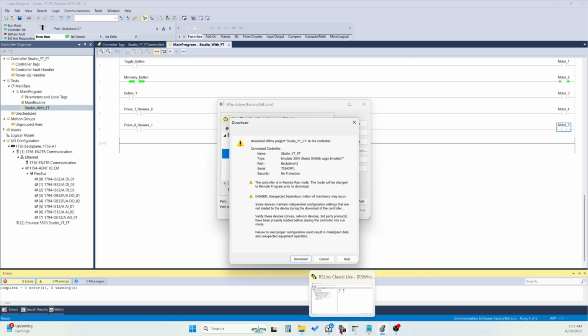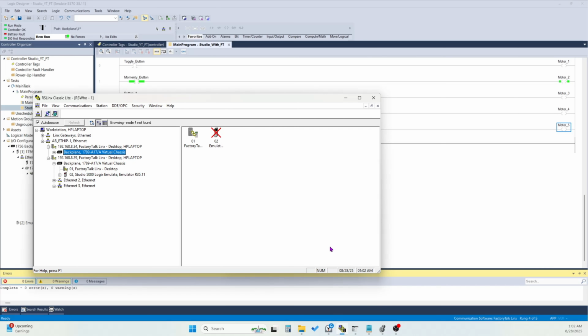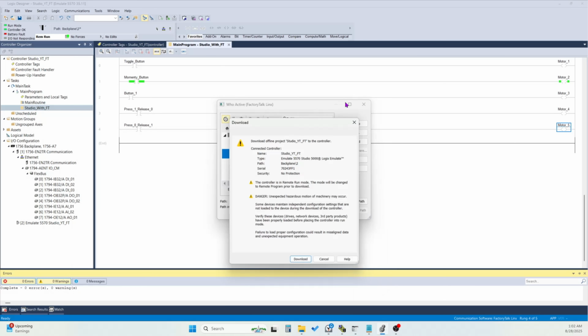Only the software should be open. Here you can see RSLinx is already open. If the software is open and communication is done once, there is no need to communicate again whenever you open the software. When the software opens, you need to select one only, and it will automatically communicate because the path is already selected, so no need to add it again and again.